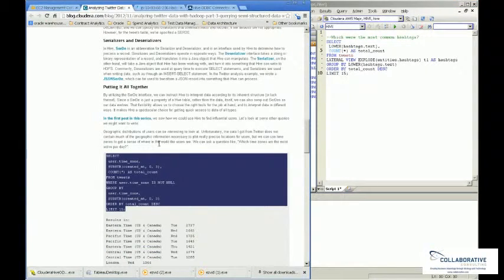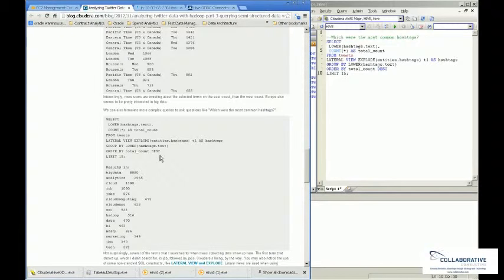So one thing I'm going to do is take another query that Cloudera has provided as part of their tutorial, which is going to get the hashtag totals.